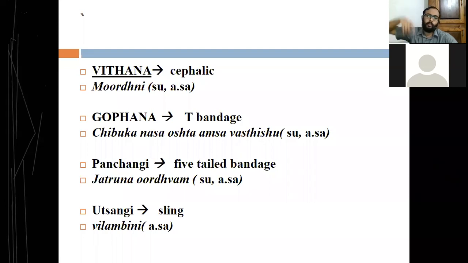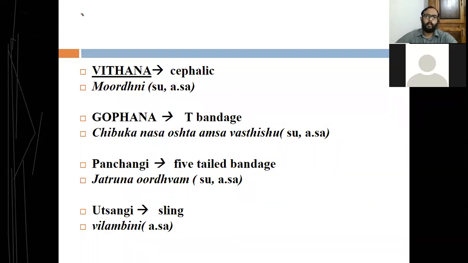circular turn. In Vidhana Bandha, either you can use a roller bandage which is rolled from both sides, and then the center part should start from here, or we can use one single roller bandage from anterior to posterior like this. 4 to 5 turns should be taken like this from anterior to posterior, and then it should be fixed with circular turn. Actually, this is Vidhana Bandha or cephalic bandage. Coming to Gofana Bandha, all of us know that it is T bandage, which we are doing in the perineal area.